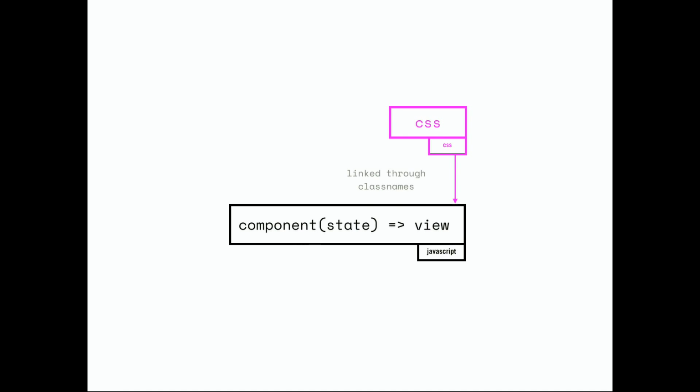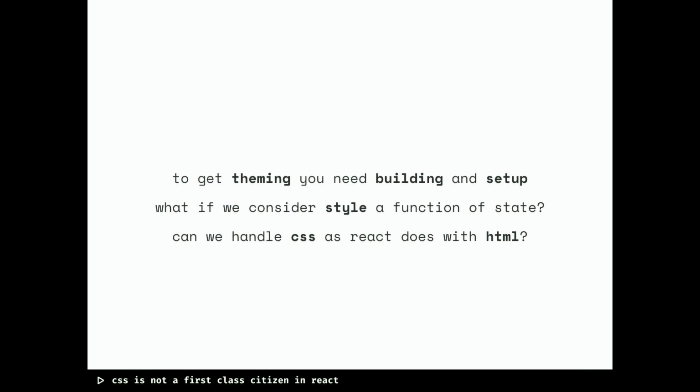But it's not happening the same with CSS. You still have these CSS files, and you can traditionally use class names, right? Import your style sheet, just type the class name, and the browser is going to apply the styles. So the link between CSS and JavaScript in this scenario is just the class names, and that's very weak, because if I go and change a class name or change the CSS, the styles are not going to be there anymore, right?